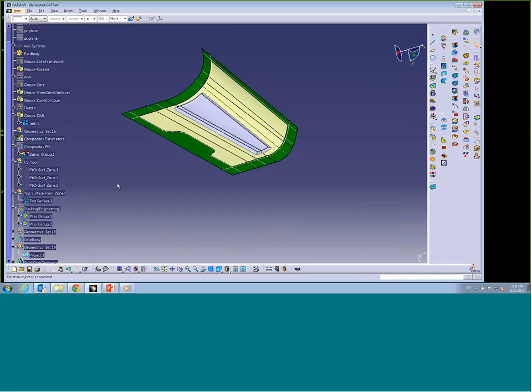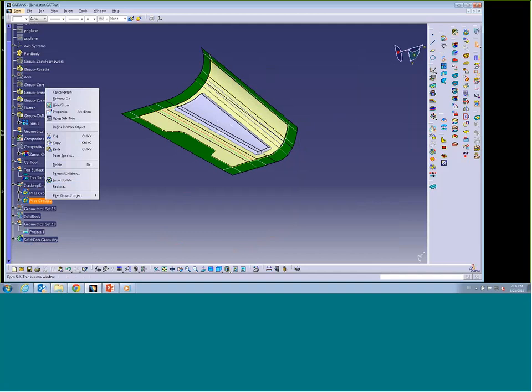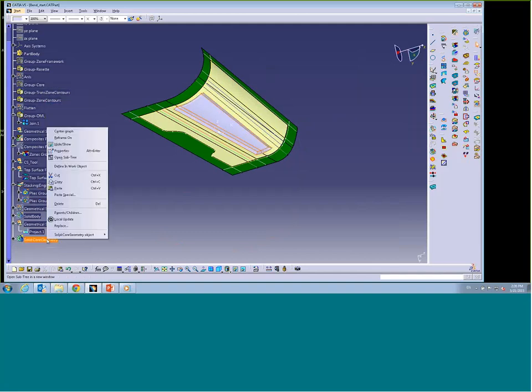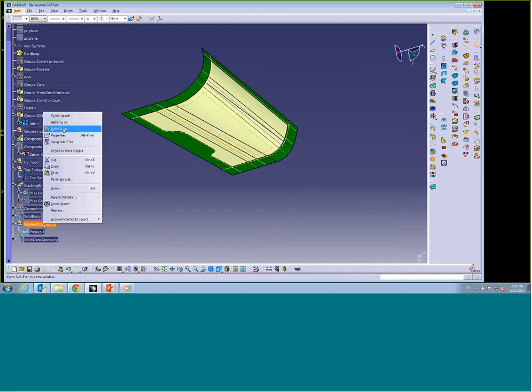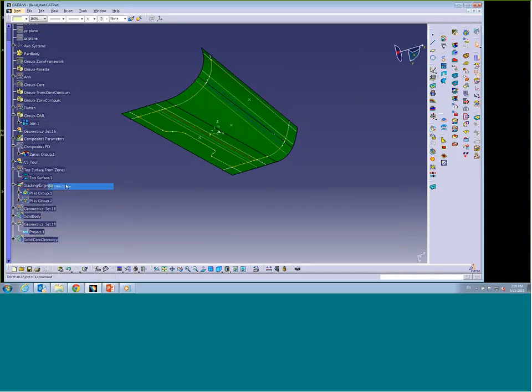All right, so we're done with the engineering stage. Now we want to see whether the part is manufacturable. We want to get flat pattern and things like that. So I'm going to do some hide and show here. I have stacking, which is good. I'm going to hide these. I don't need solid core geometry. I'm just decluttering the view for now, top surface from. Okay. And what I want to do is run what is called producibility analysis.